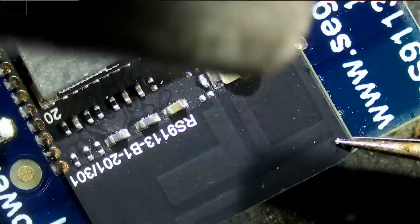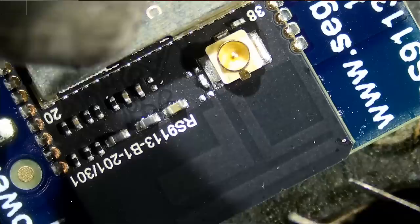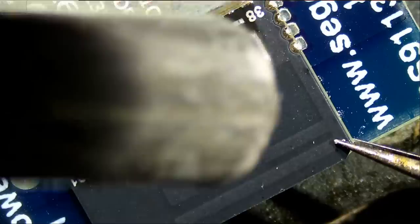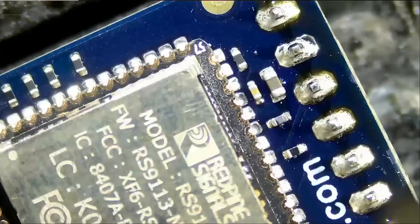I'm gonna increase airspeed a bit. We do not want to grab the chip or the module from here because we may end up taking that second layer off. It looks like it's a BGA piece, the one on top. We do not really care about this one because the customer wants it changed, but still. Let's add some flux to help with the flow of solder. I do not know how much heat it will take to desolder this module, but we're gonna have to find out.